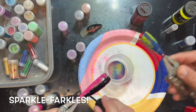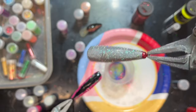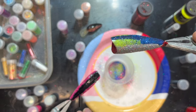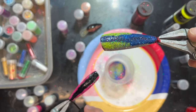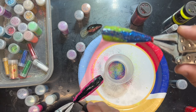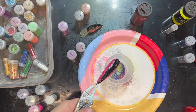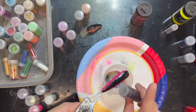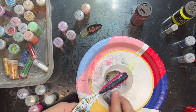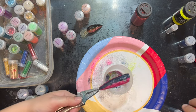So this is going to go over on the drying rack, but we'll put this up here for the folks at home to see. A little red on the tail, the mandatory red on the mouth of the popper, and a little bit of chartreuse, silver, and blue to darker, holographic, blacky blue on the back. I don't know if that's a real color, though, but... Look at that. That is some high-class fish there, lady.